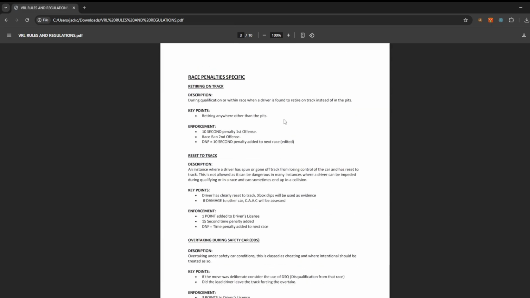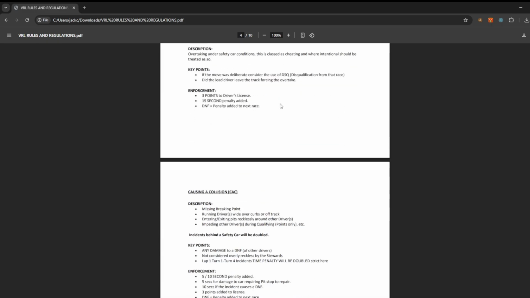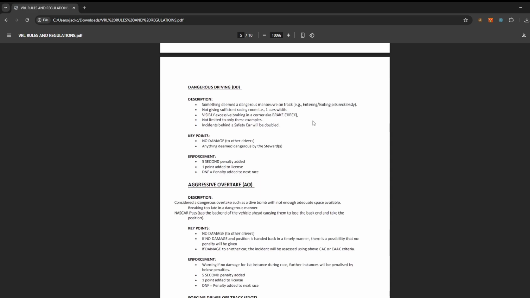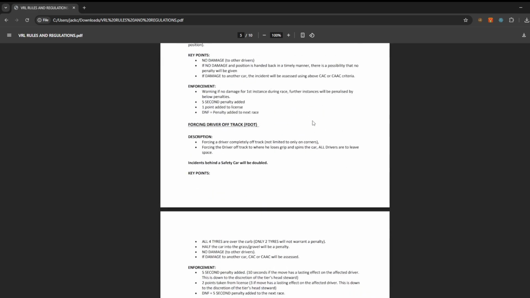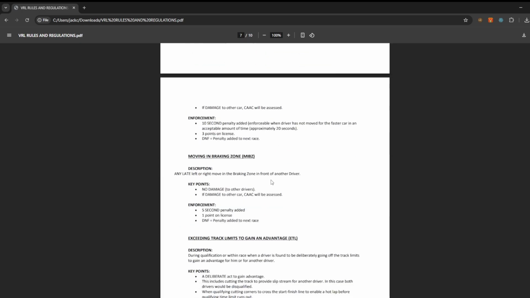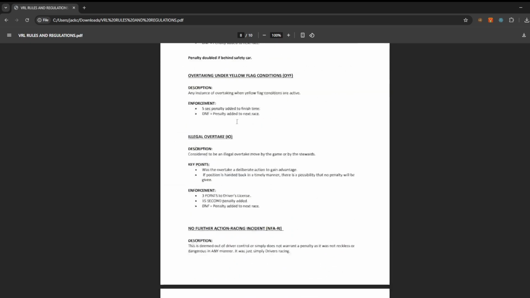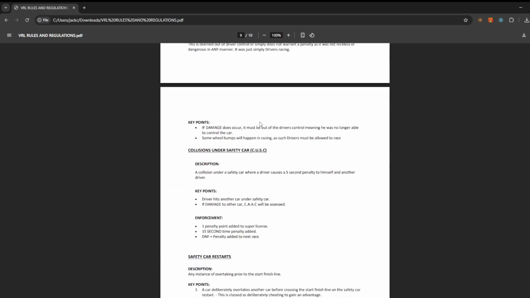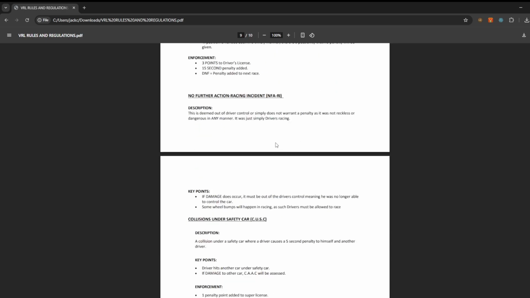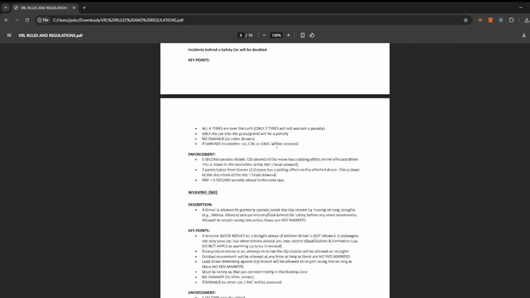But it goes down. It's quite a lot of boring stuff, but for the stewards, it is what they're going to need to ultimately make decisions on what happens when the clips get sent in and what is enforced. As you can see, it tells you everything. Enforcement, 10-second penalty added. Here it is very in depth and something that you'll be grateful that I'll give you, because man, it is a pain to make.